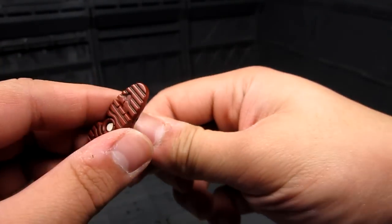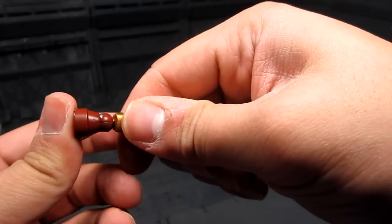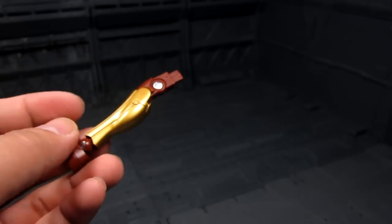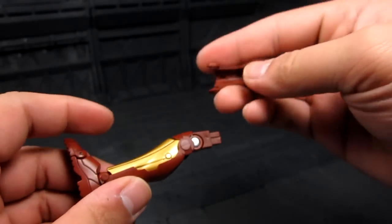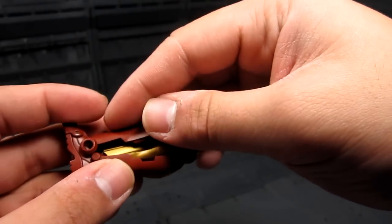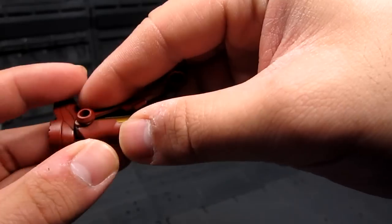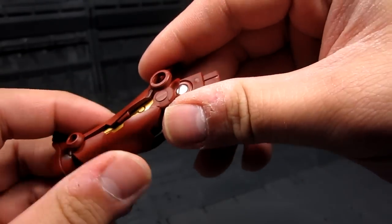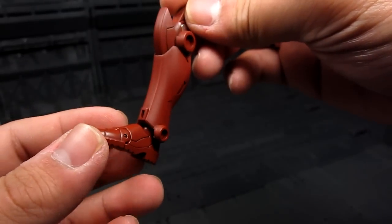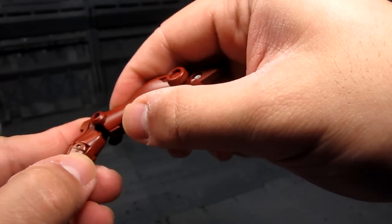Be careful on that one — you can try the hair dryer technique to warm up the joint. Let's put it back and see how much the damage is. You're not going to see it as much since you're going to be covering it up. For other figure collectors, articulation is everything sometimes, and you just want to have everything working. Even though that's chipped off, you're not going to see it much with this armor on, but it's important to have that articulation.